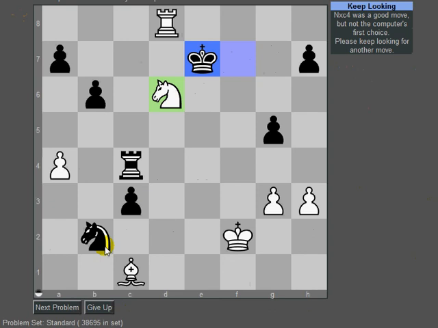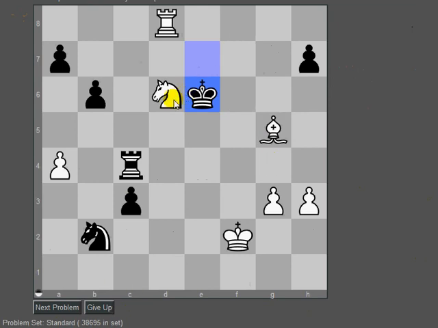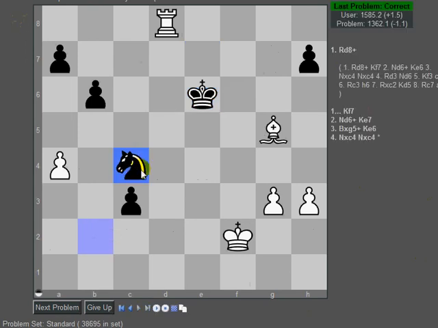It's not quite mate. So, bishop takes g5, king is going to move to e6, which is away from the rook. So that's good. Okay, so now we just take the knight, or take the rook. Alright, very good. Okay, so it's a little tricky. There's a few little bumps in the road on that one, but not too bad.